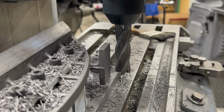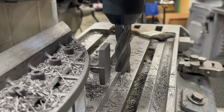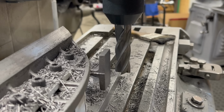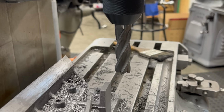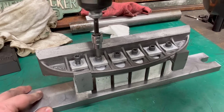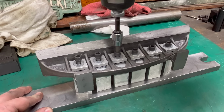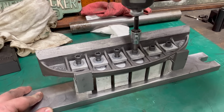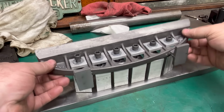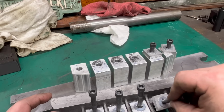Well, I think I'm finished with all of the machine work, so it's safe to go ahead and remove this fixture from the table, and I'll take it over to the bench and see what I have. I went ahead and brought the entire fixture over to the workbench. We'll go ahead and remove these socket head cap screws that hold the straight edge down to the aluminum step blocks.